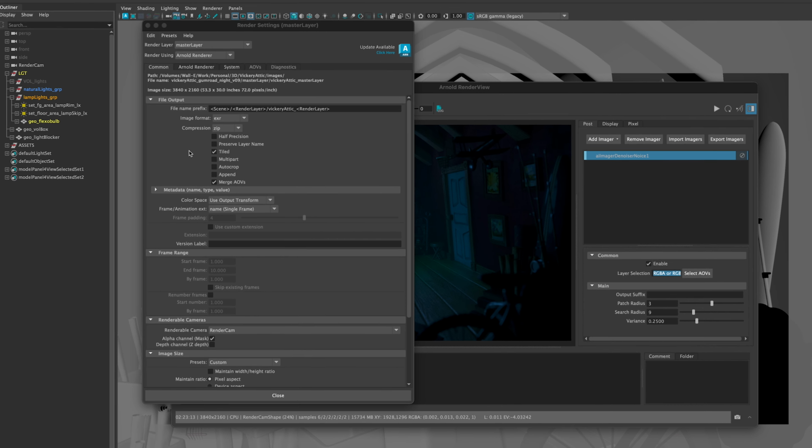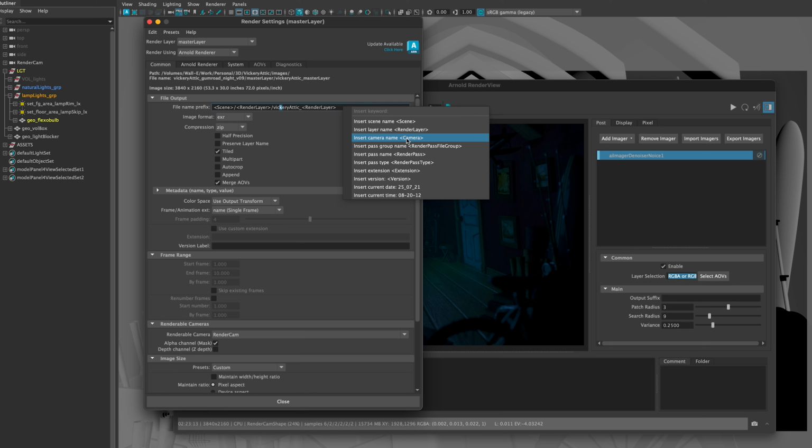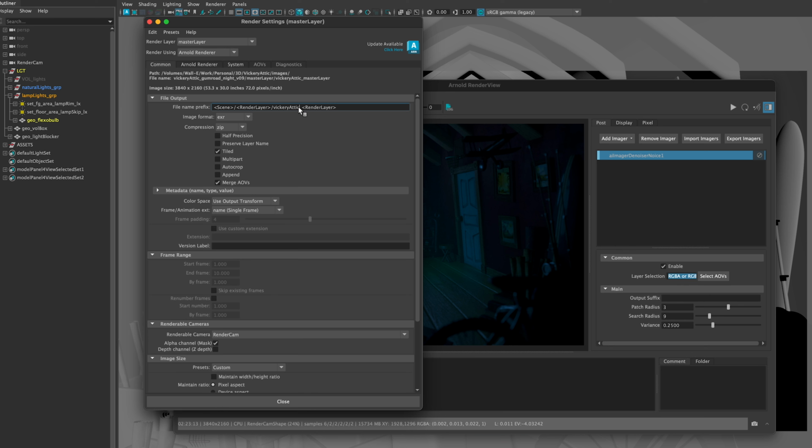From there, you'd go to the top here. There's a file name prefix input box under File Output, where you can specify any kind of subdirectory setup that you want. It's just based off of the slashes that you might want to add there. And then you can add any kind of naming convention as well. If you right click, there's some default options. It'll just adjust relative to those names within your scene. And then you can also just customize it here too. So I just added Vickery Attic underscore, and then you'll get a preview of what that looks like in the file name section at the top in regards to where that would go and what the file would ultimately be called.